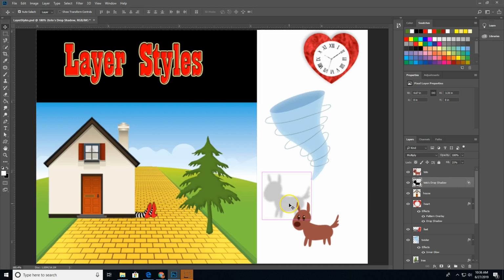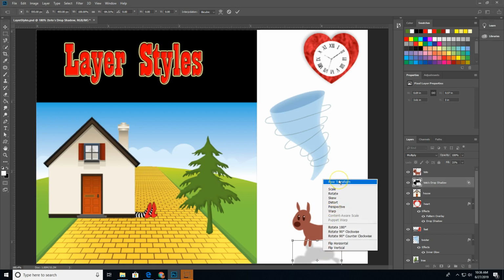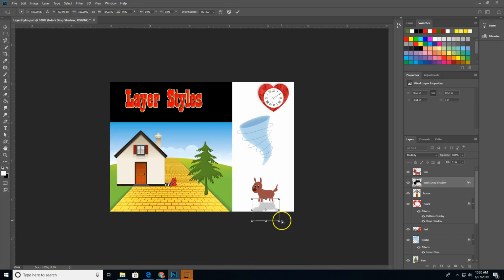Now I can press Control-T and transform, and then I can take the top and pull it upside down like so. And then I can try to match it up to make it look more like a real shadow. Now, the fun thing about Photoshop is there's a lot of transforms in here. So I can right click and choose a different transform like perspective or skew or distort. I'll use skew. Let me zoom out just a little, Control-minus here. And then I can grab a hold of this and pull it so that I can say the sun's coming from, say, this direction. And now it moves like so.